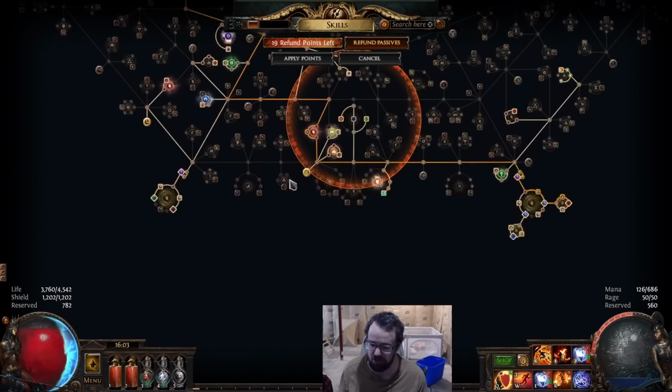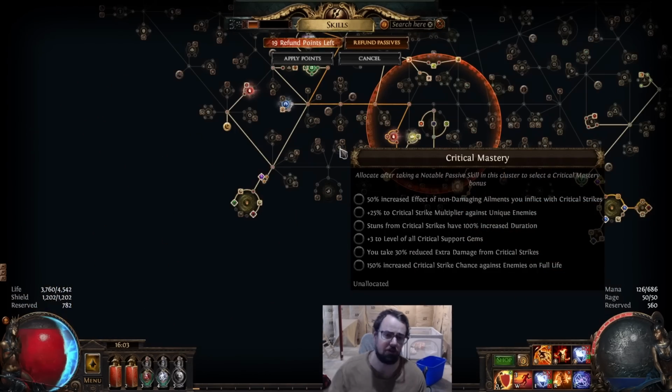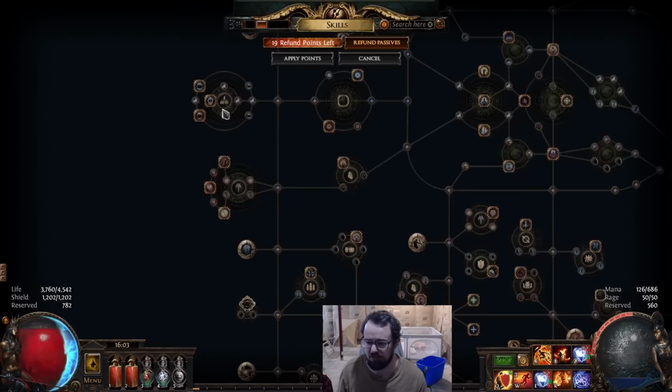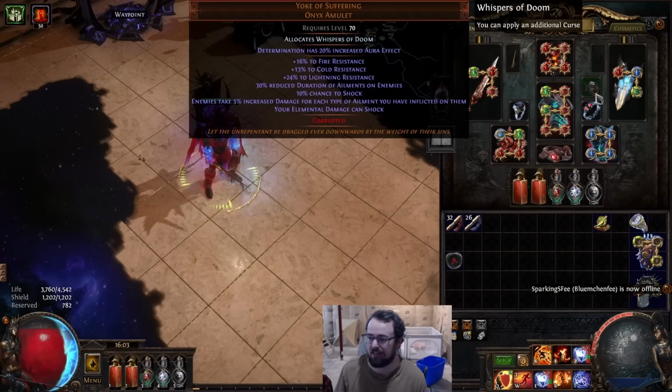Like if you grab a crit cluster, you can get 50% ailment effect there. That takes a 20% shock to a 30% shock. If you go for the elemental node and elemental mastery, that gives you another 40% ailment effect there. That'll take you all the way up to like a 40% shock. Stuff like that starts to make this amulet make sense.